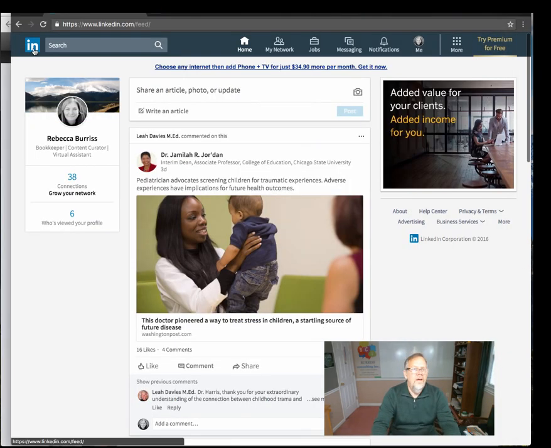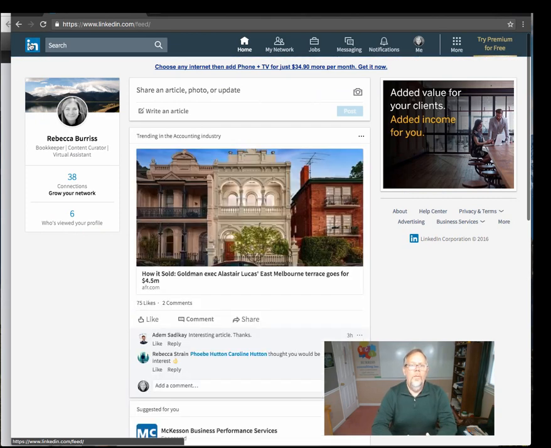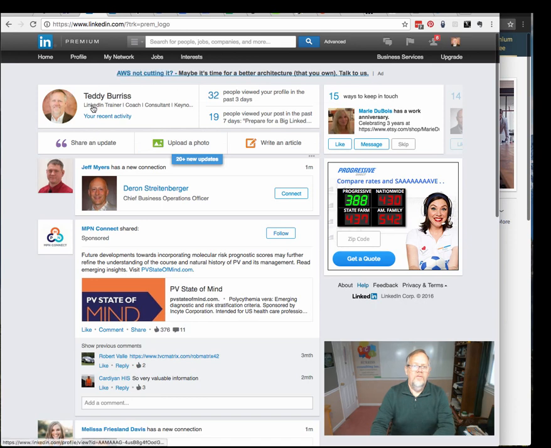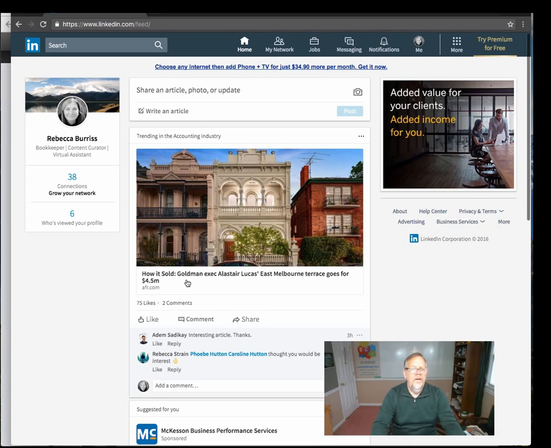So here's what it looks like. If I hit home, the blue IN, click on that. This is LinkedIn's home page. They refer to it as feed. You'll notice immediately that there's a big change here. If I go back to my profile on the old interface, you'll see that's how I get to my profile, my activity. I can see the views, and I can also see the engagement on one of my posts. That's gone on the new interface, and you can get to her profile. It gives me access to her network, and she has access to who's viewed her profile.